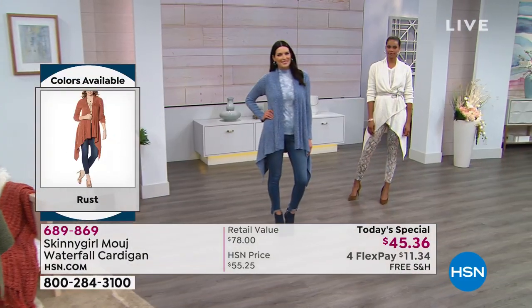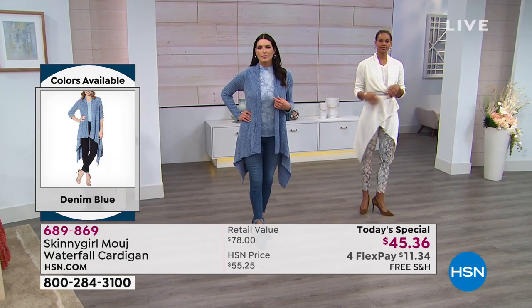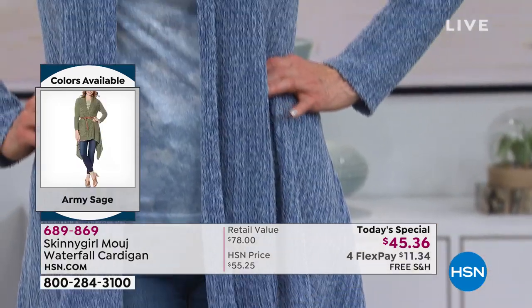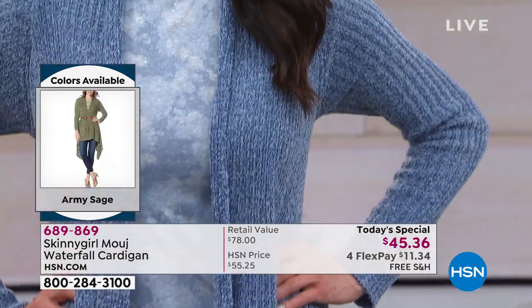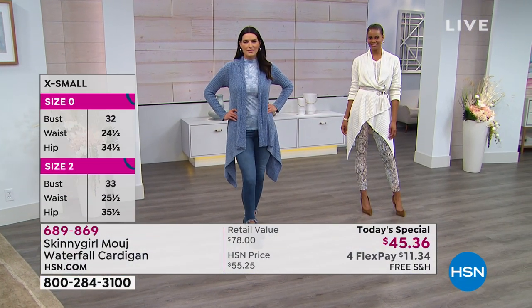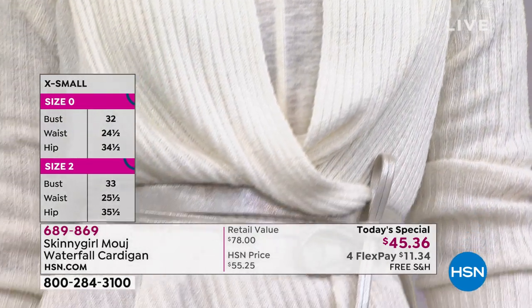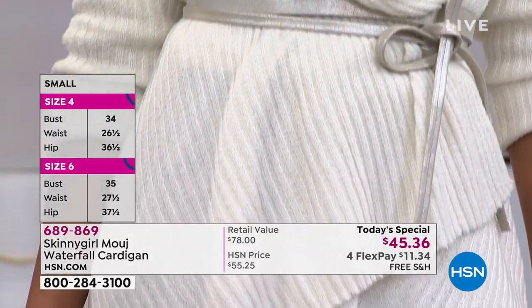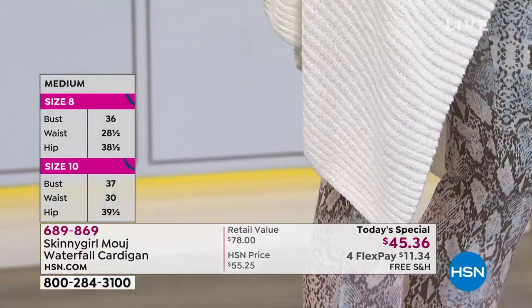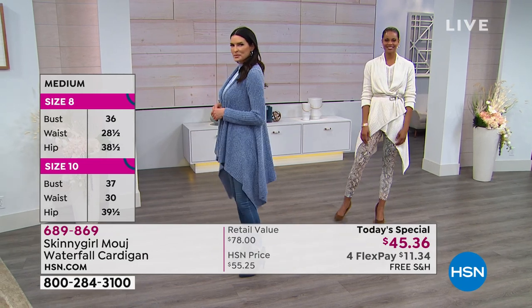These sleeves are meant to be long — you can roll them up or push them up. The fabric is so soft on both the inside and the outside. Cashmere straight on your skin can be itchy and a little trapping — it doesn't breathe. But this breathes while keeping you warm at the same time, which is very rare. It's not suffocating. That's why we say it's a winter, spring, summer, fall piece — absolutely a year-round fabrication. That's the mush.